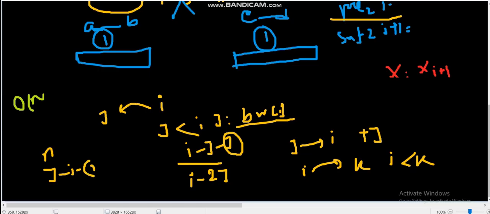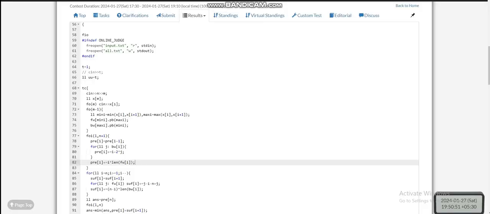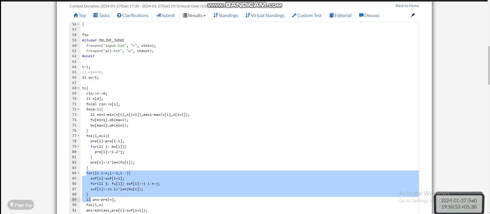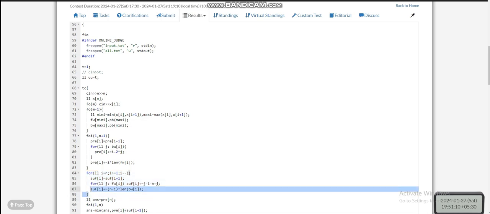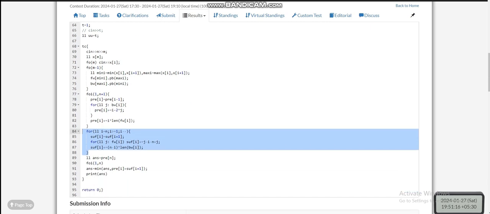So calculating the suffix is quite similar to the calculation of the prefix. You can go through the code, and if you have any doubt in this part, you can ask me in the comment section and I will try to reply. Because the video is becoming longer, and prefix of i and suffix of i are quite similar, I am not explaining this. You can go through the code and try to understand.